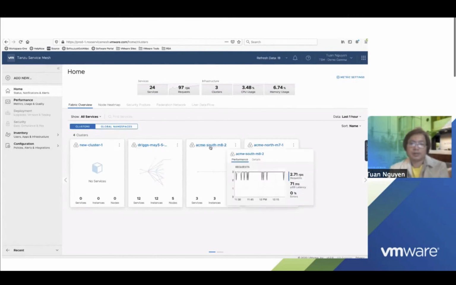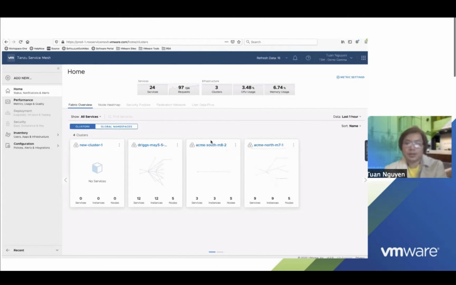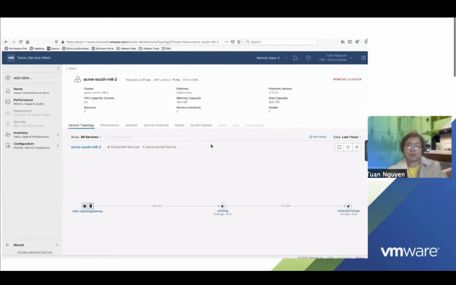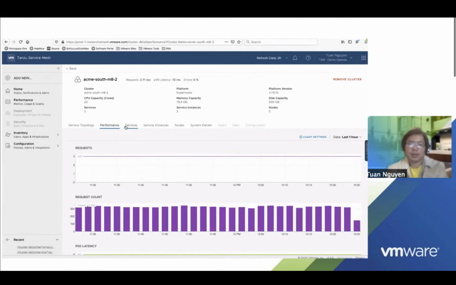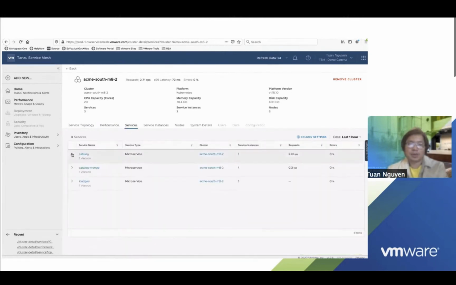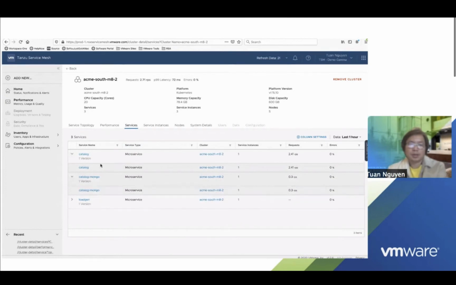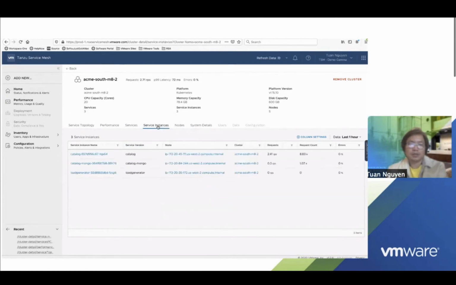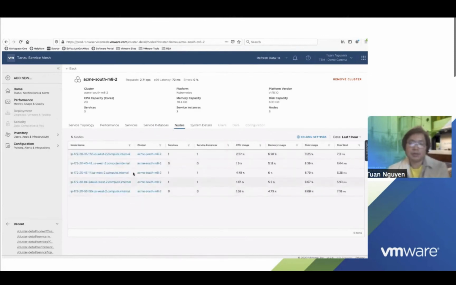We have in this Kubernetes deployed by Vietnamese. So we have some here in ACME North and ACME South, and we have Istio in this gateway deployed along with the catalog service. And between them, it shows all the traffic coming between them, and all the latency and performance, things like that. It begins with how many services have been deployed on the catalog services, and all the things that have been deployed here, and how many service instances.